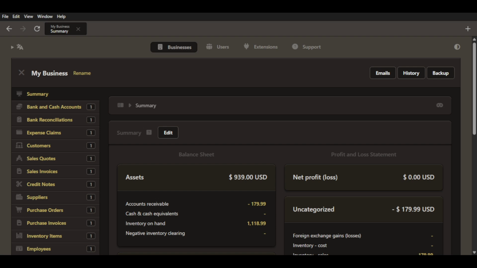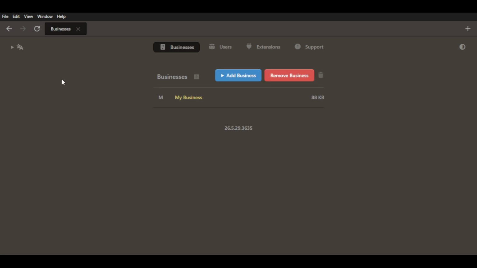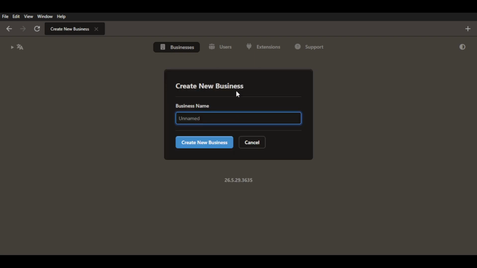First things first, to begin using Manager.io, you'll want to add your business to the platform. Start by clicking on Add Businesses, which you can find prominently displayed on your screen. Once you've clicked that, select New Businesses. This is where you'll enter your company's name. It's important to ensure that you type it in exactly as you want it to appear, as this will be used consistently throughout your account.